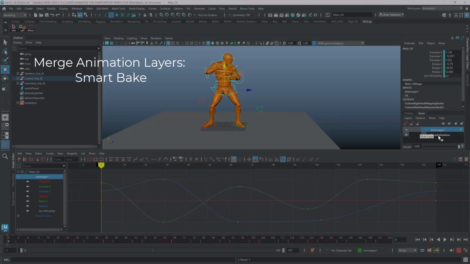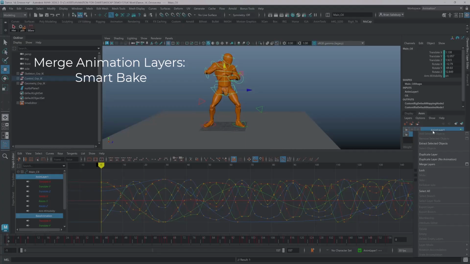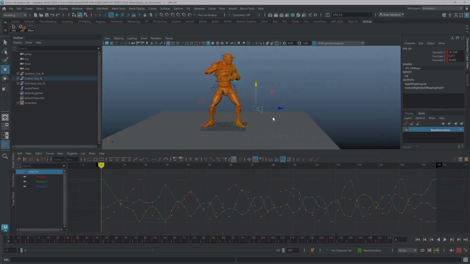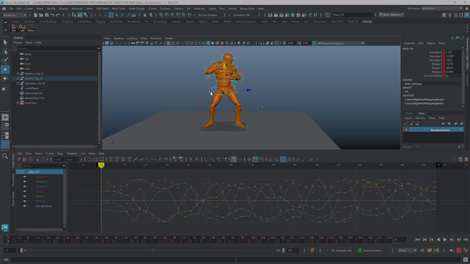What I'm going to do is select both of them, and if you right click, you can go to merge layers, but make sure you go to the option box and you want to do Smart Bake. Smart Bake will keep just the minimal keys, otherwise it would bake every single keyframe again. So let's merge. Okay, so now we still have just our minimal keys.